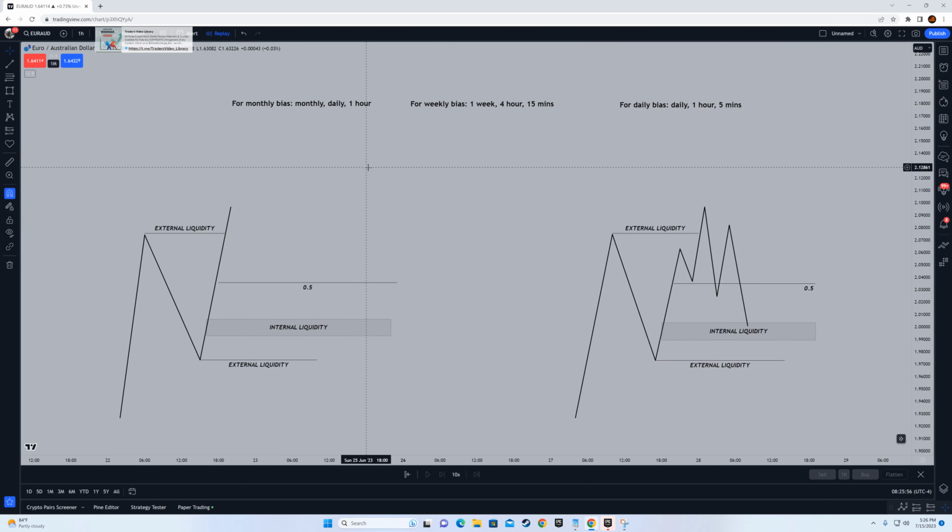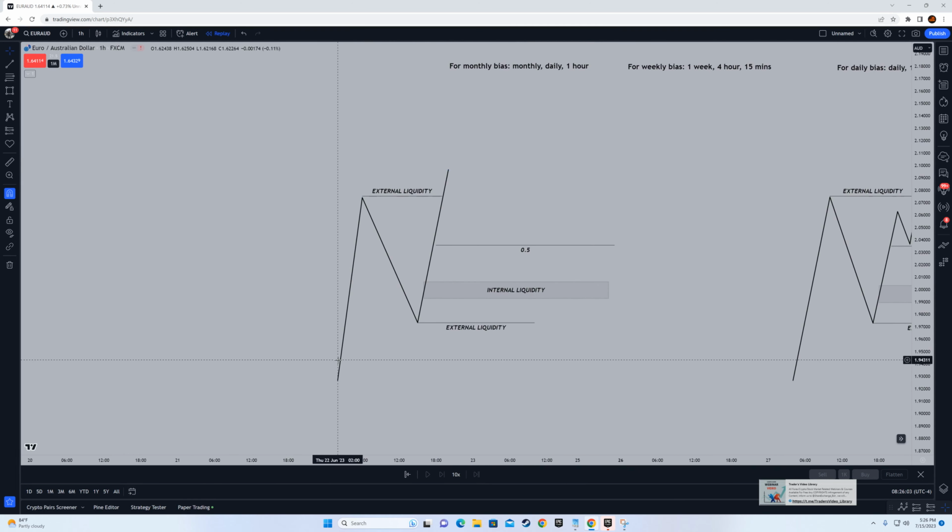Now, before we get into the monthly, weekly, and daily bias, we want to know about external liquidity and internal liquidity. So over here, as you can see, I have marked out this high as external liquidity. I've also marked out this low as external liquidity. So basically price and this right here, this fair value gap in the discount. So this is the equilibrium of this move. So if you use your Fibonacci from this to this, that is your equilibrium, right? And below any fair value gap below that is an internal liquidity.